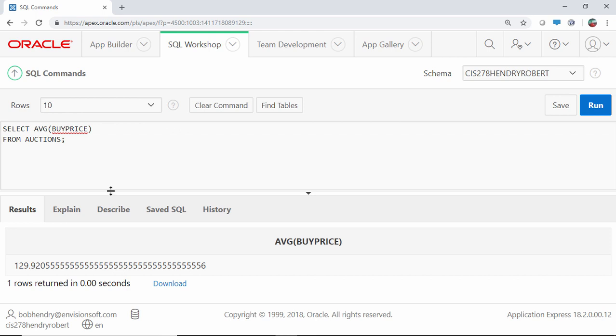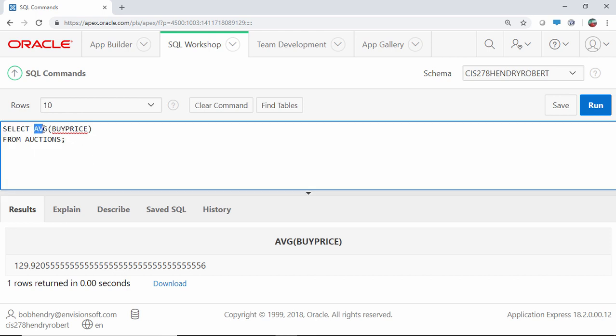For example, how about this? We want to see the min buy price, the max buy price, and the average buy price.